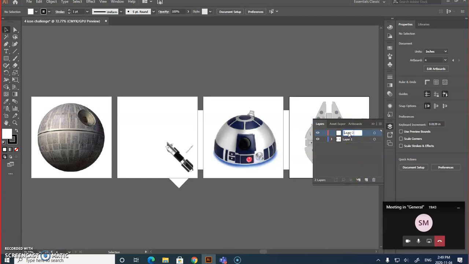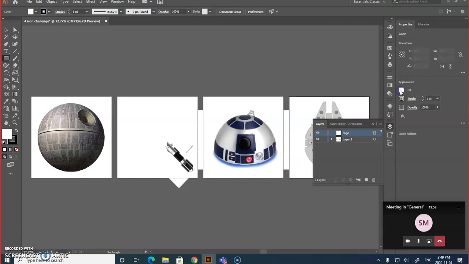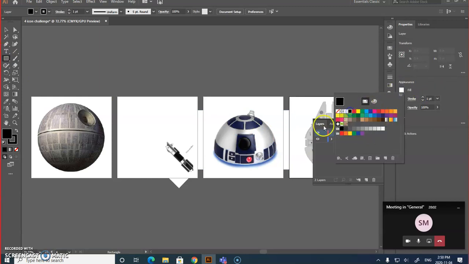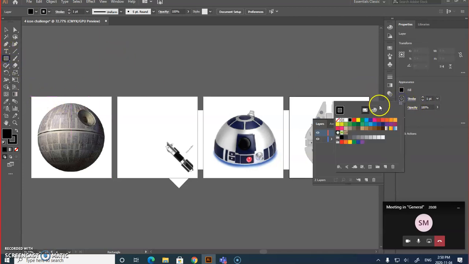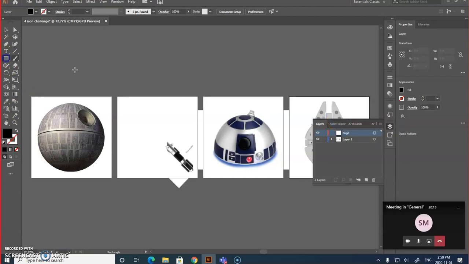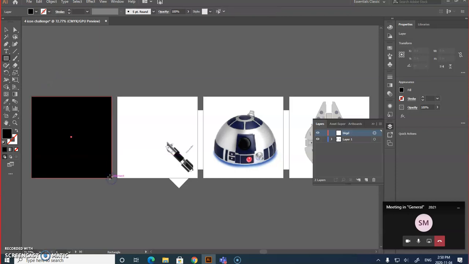This is going to be my background. So I'm just going to call it BKGD. So when I want this layer active, I just click on it to make sure that it's highlighted, that it's active. I'm going to go to my rectangle tool. I'm going to make the fill on this one black. The stroke I'm actually going to take off, so I'm going to hit none. And then I'm going to go to my artboard. I'm going to click and I'm just going to drag to cover that artboard.